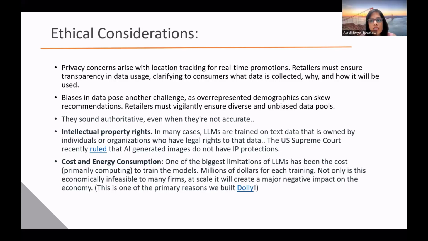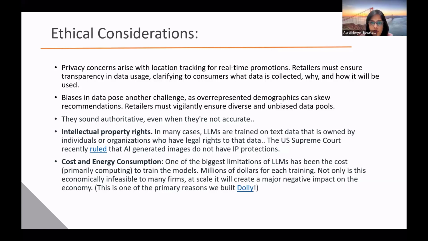So it is important that the retailers ensure transparency in data usage. They need to have very clear indications on their sites or websites wherever they are collecting this data as to why and how this data will be used.